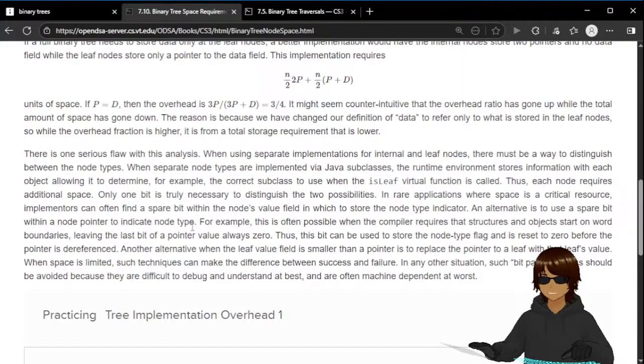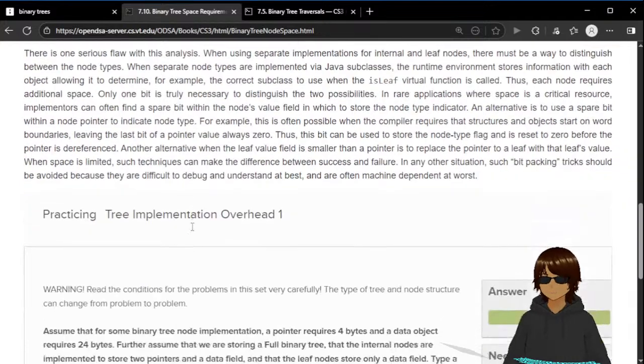For example, this is often possible when compilers require that structures and objects start on word boundaries, leaving the last bit of the pointer value always zero. Thus, this bit can be used to store the node type flag and is reset to zero before the pointer is dereferenced. Another alternative, when the leaf value field is smaller than the pointer, is to replace the pointer to a leaf with that leaf's value.